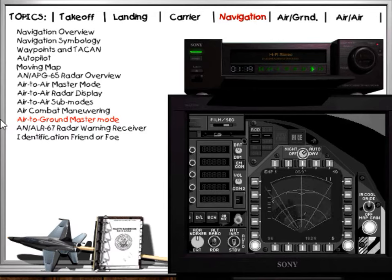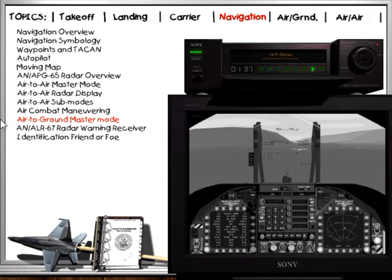EXP-1 provides high-resolution air-to-ground mapping, enabling detection of tactical targets and detailed mapping. GMT is very useful for finding and attacking moving vehicles. Similar to sea surface search, it displays contacts as synthetically generated rectangles. To pick out targets, this mode looks for anything with velocity on or near the ground. If the target stops moving, the radar contact will disappear.